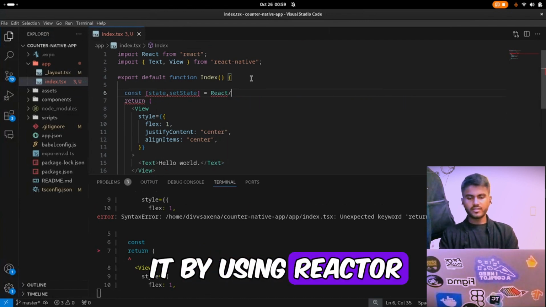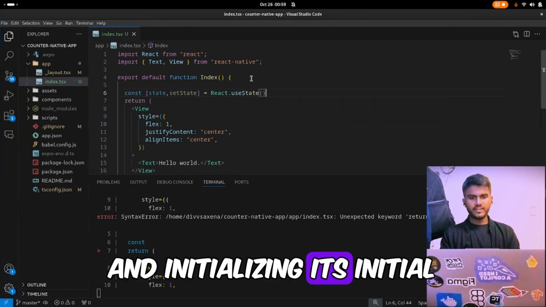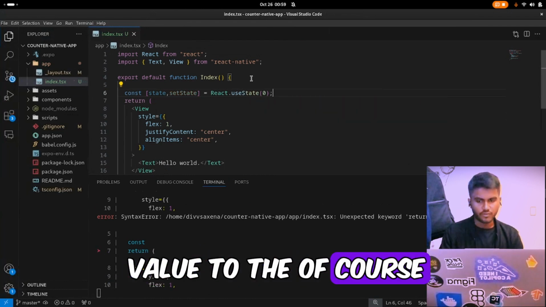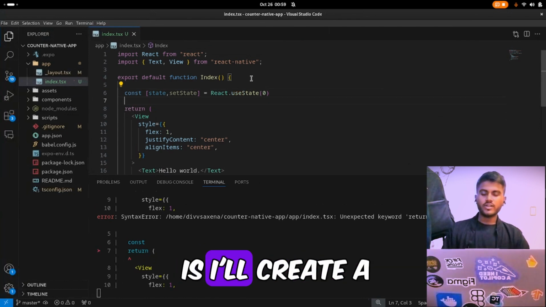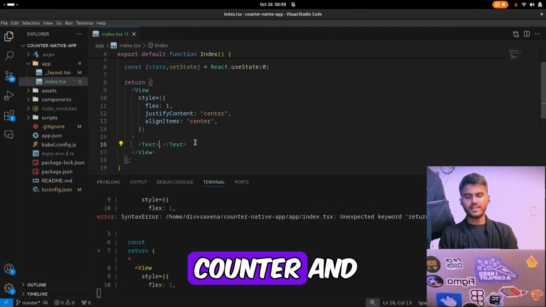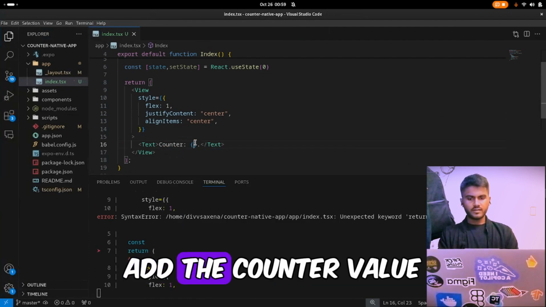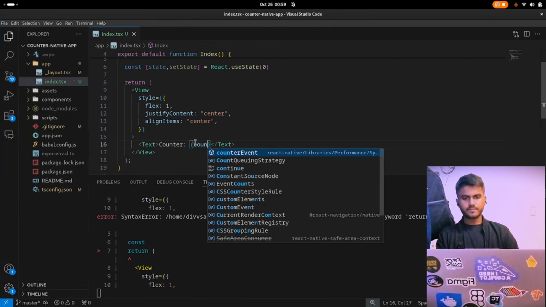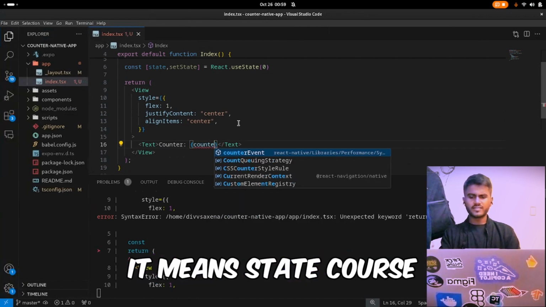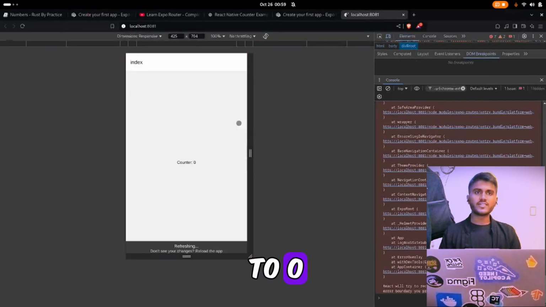By using React.useState and initializing its initial value to 0, of course. Now inside my hello world, I can just say counter and add the counter value, which means the state, of course. So now you can see counter is set to 0.